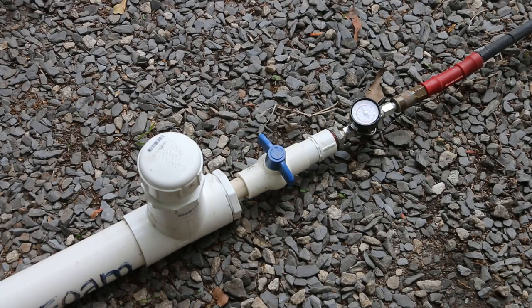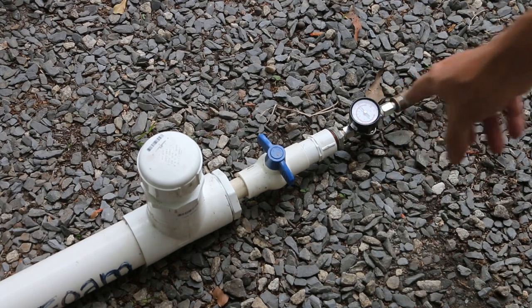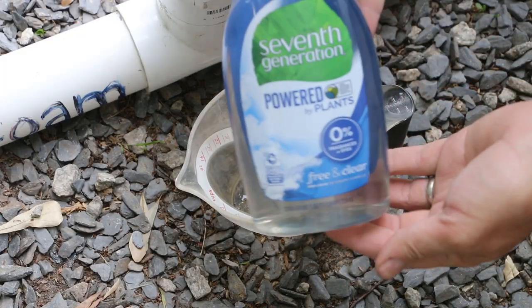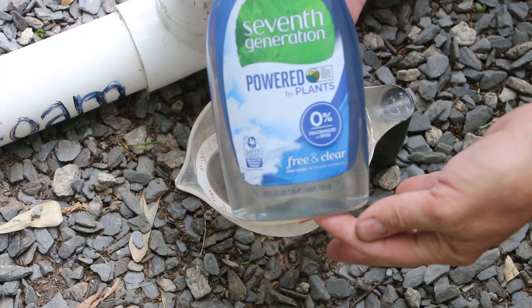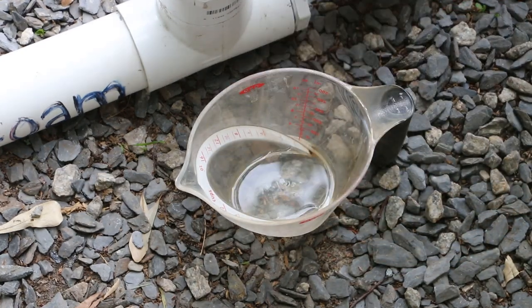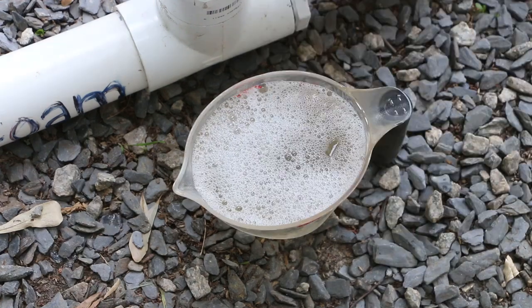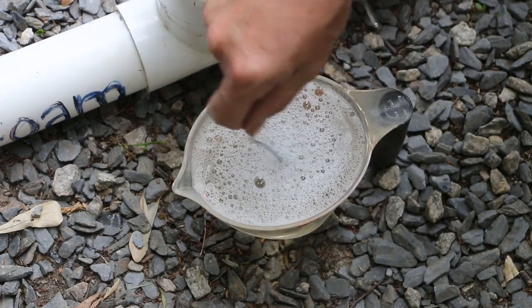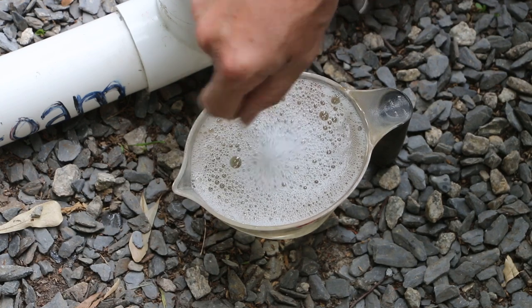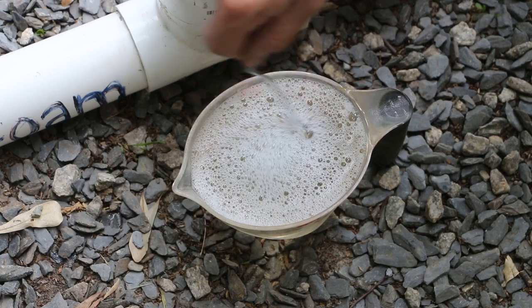All right, I've got the air hooked up to Frankenfoam, and I've got this first valve open. My goal is to do this design with just the ball valve. So I'm gonna open up the cap here and put in my mixture of 1 ounce of 7th Generation dish soap, which has glycerin, and 16 ounces of water. And then give this a gentle stir. The goal here is to not make suds, to disperse the soap throughout the water.